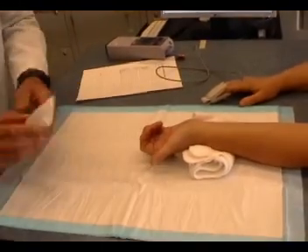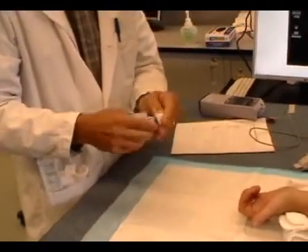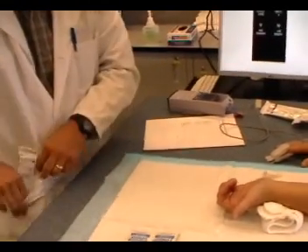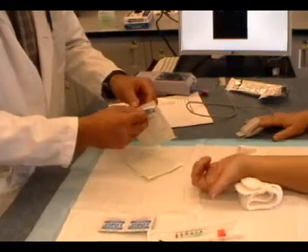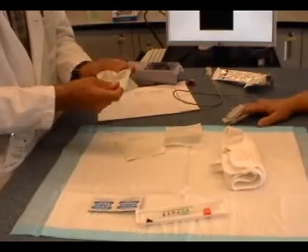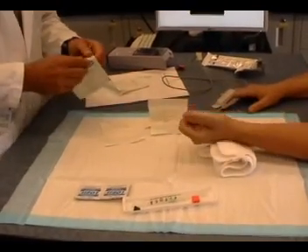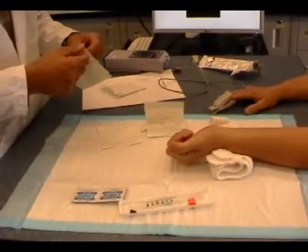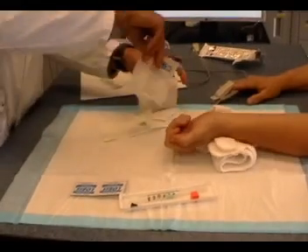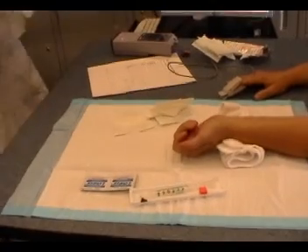I've got my stuff here, and I know it's a little intimidating seeing that needle. I don't like needles at all. Nobody does. I'm hoping this will give us the results we need so that we can get you out of here. This procedure does hurt a little bit, and it's okay for you to yell and scream at me, but I don't want you to pull away. I really want you to just hold tight, and I'll be holding your hand. I'm just going to put on some gloves here — keep everything nice and clean for you.